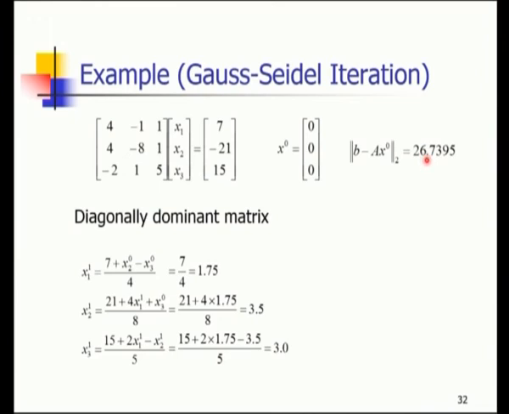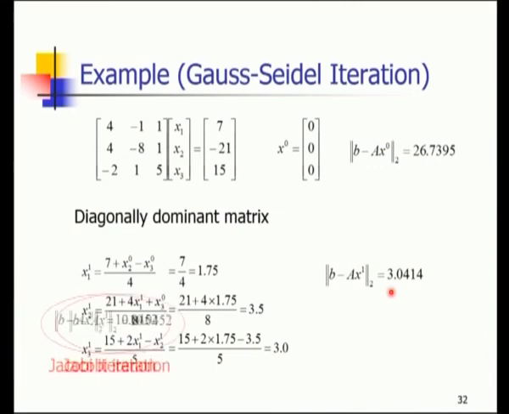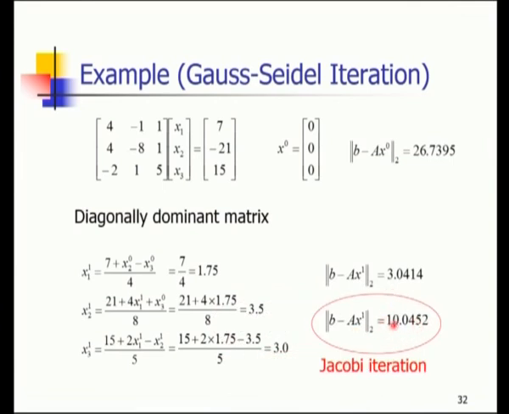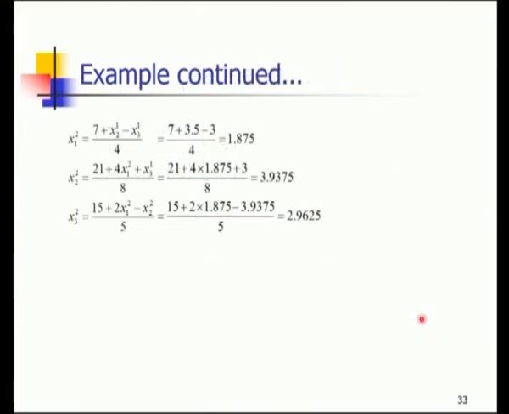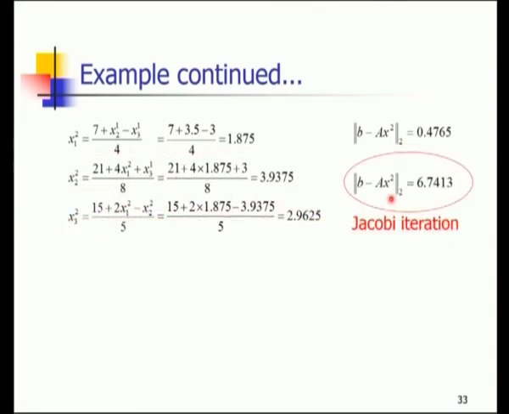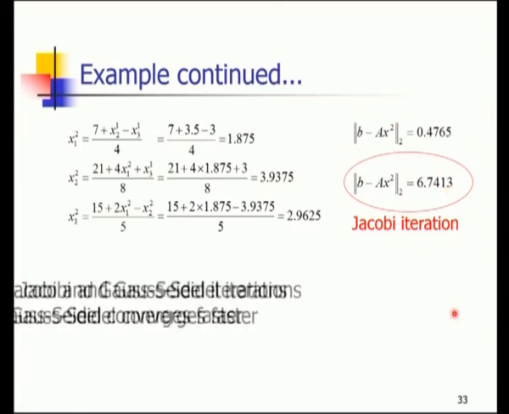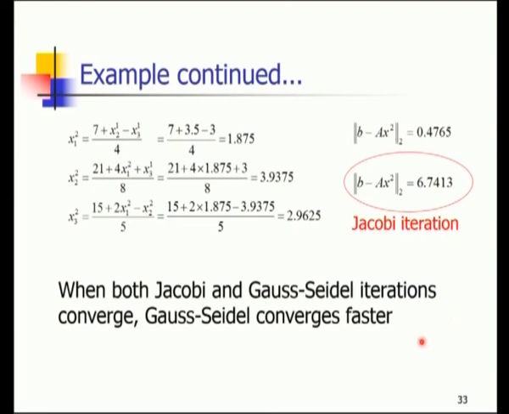Similarly, for the Gauss-Seidel case with diagonal dominance, this is the residual error at the 0th iteration. The residual error is considerably reduced compared to Jacobi; it is faster convergence. You can see the error is reduced faster. At the first iteration in Jacobi the error was 10, but here it is 3 point something, and the second iterate is computed, the error is reduced to 0.4. Compare with Jacobi, the error at the second iteration is 6.7413, in the Gauss-Seidel method the error is 0.4765. So, when both converge, Gauss-Seidel converges faster than Jacobi.